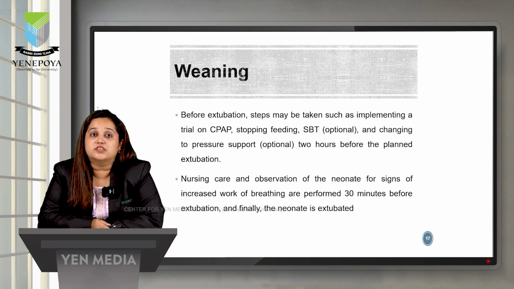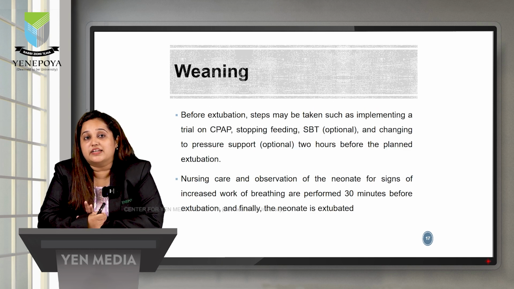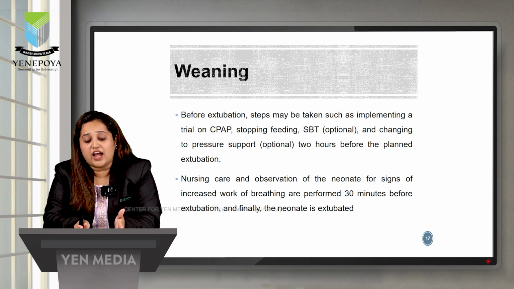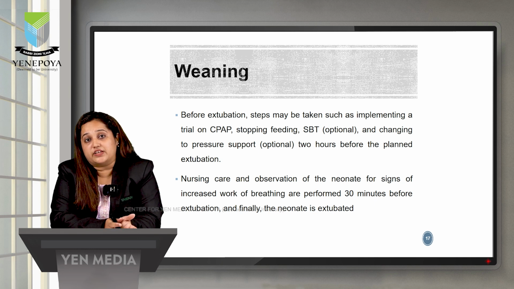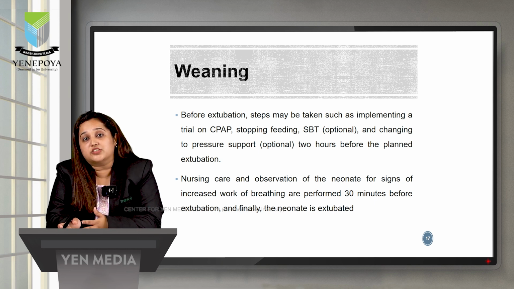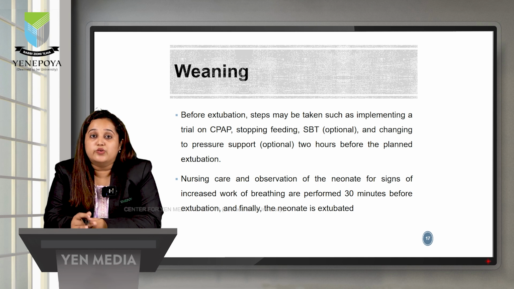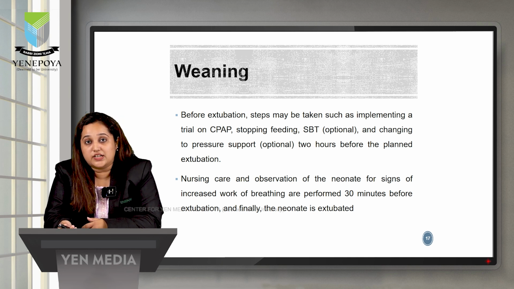Now just before extubation, steps may be taken such as implementing a trial on CPAP, stopping the feed, giving SBT, that is spontaneous breathing trial, which is actually optional, and changing to pressure support mode of ventilation 2 hours before the planned extubation. If you remember, when I was talking about the modes of ventilation, I told that sometimes directly from PTV, that is the patient triggered ventilation, we go to pressure support ventilation. So if your baby can maintain on pressure support mode of ventilation for somewhere 30 minutes to 2 hours, you can easily predict that the baby can be extubated and then put on any other mode of support.